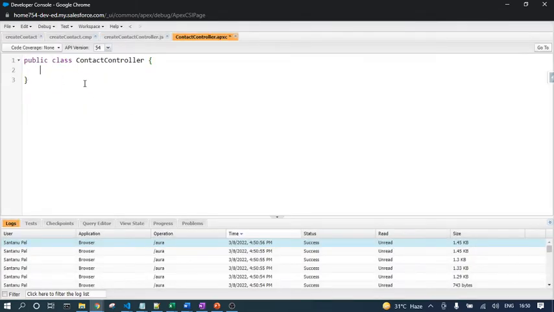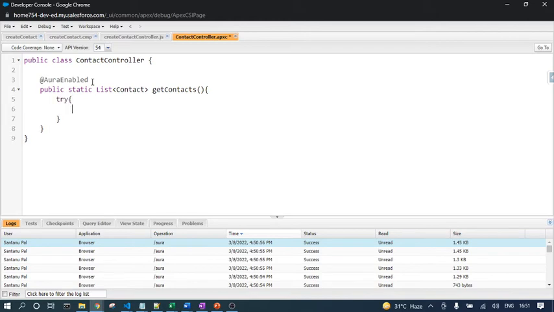Now I will declare AuraEnabled, because this Apex class I will call from Lightning Aura component, and public static list of contact getContacts.